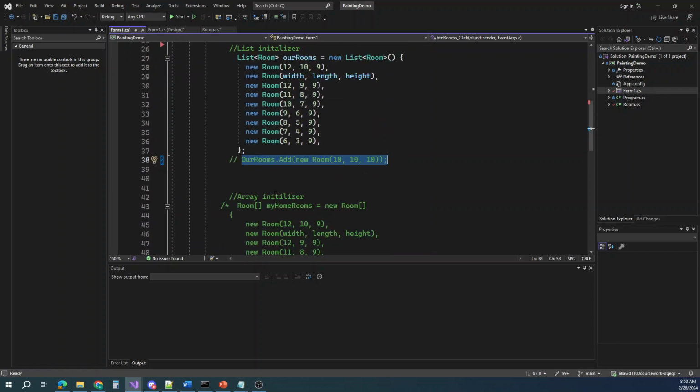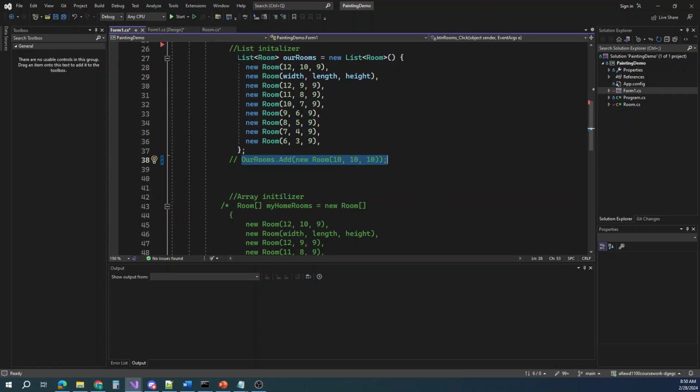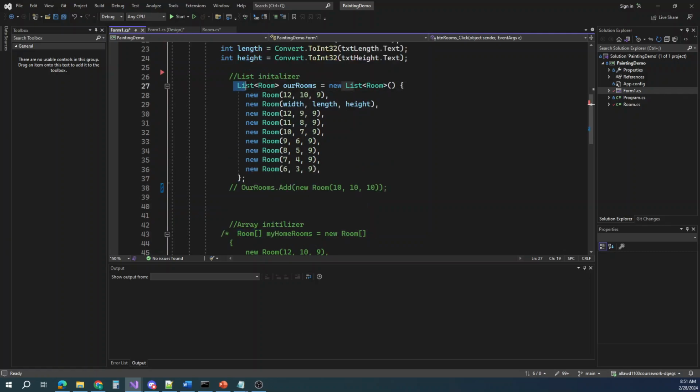And so you can see our list is almost exactly like our array. There are only a few differences by using that list keyword: the angle brackets, putting our class inside the angle brackets instead of setting up our reference to Room with the array. We set it up with the list and then call our class from that Room object. Use the new keyword just like we do down here for our array, and set up our list just like we do for an array.